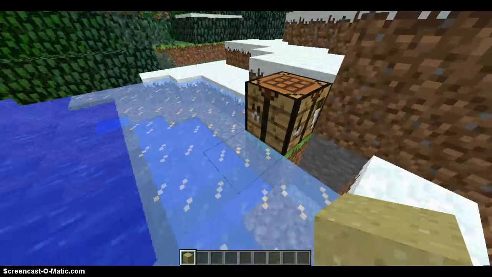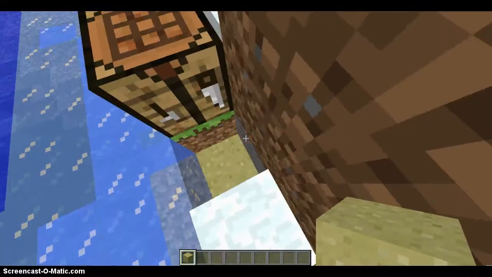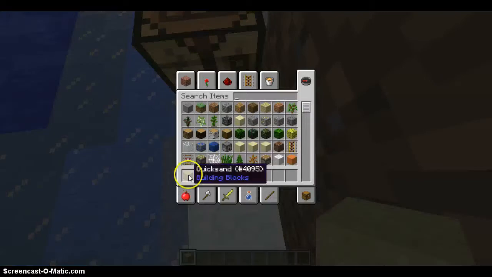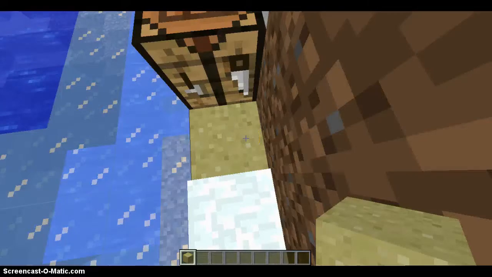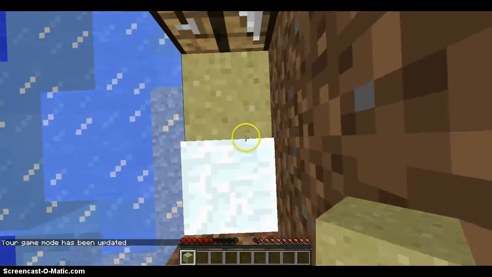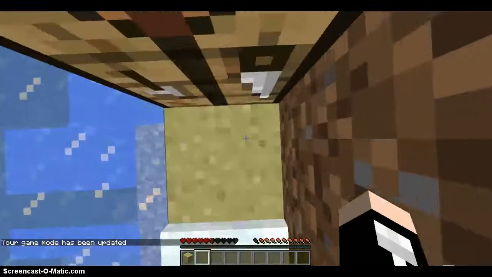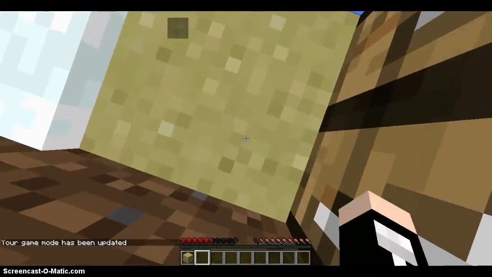Okay, so to craft this quicksand, the one that actually works really well, by the way, you need sand, dirt and a water bucket: 3 sand, 3 dirt, and 1 water bucket. The water bucket could go anywhere, and you'll get 8 quicksand. And slash game mode 0. It's actually slow, like my quicksand. Why is it called quicksand if you fall slowly?